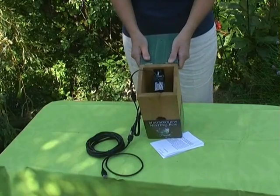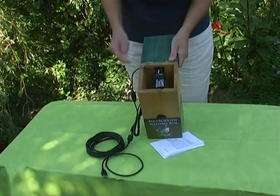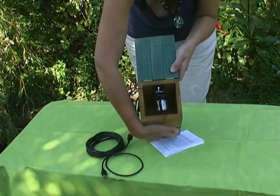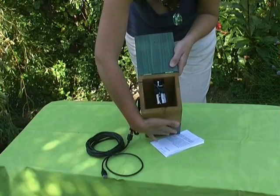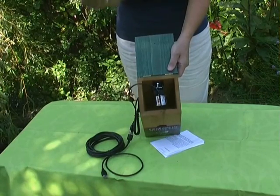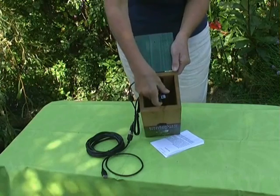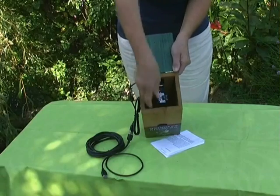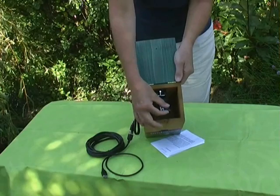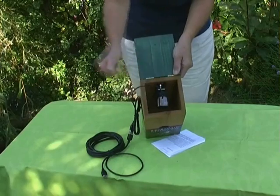To check that you have focused it correctly as well, you might like to put small objects such as a pen in through the nesting box hole. Check that the object is in focus about one or two inches above the bottom of the box. If by any chance it is out of focus — and I do check focus before they are put in the boxes — you simply need to turn the camera around and fiddle very slightly with the dial on the front. Again, it is a delicate adjustment.